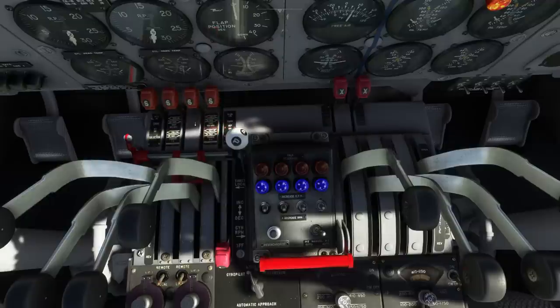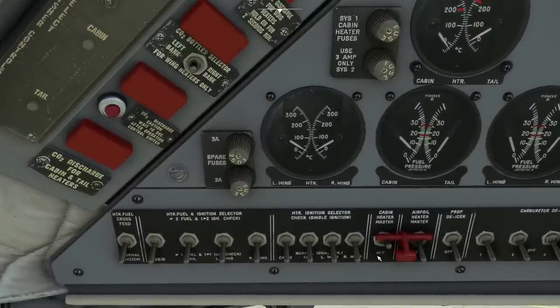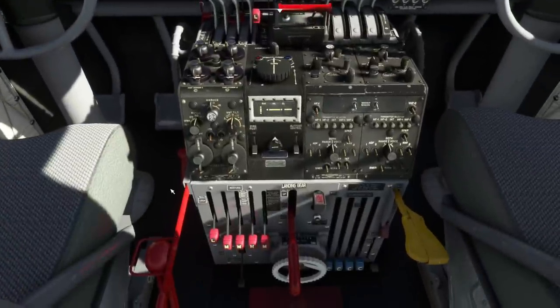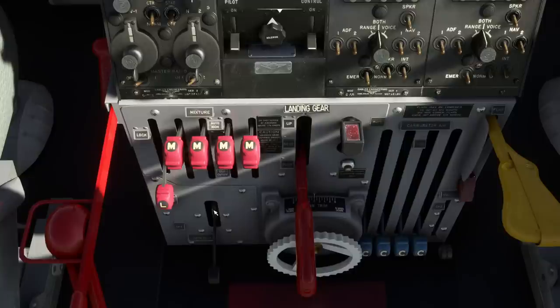Control-7 takes us overhead to the left where we turn on the cabin master heater. Control-5 takes us back to the levers at the back of the cockpit. Here are the mixture levers — the ones marked M — and we move them all the way up using the mouse wheel. They go to idle, auto lean, or auto rich. For takeoff we go to auto rich, and once in cruise we'll go to auto lean.